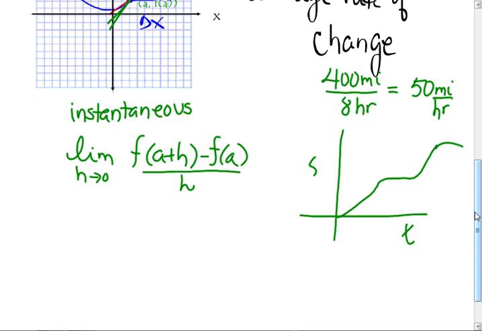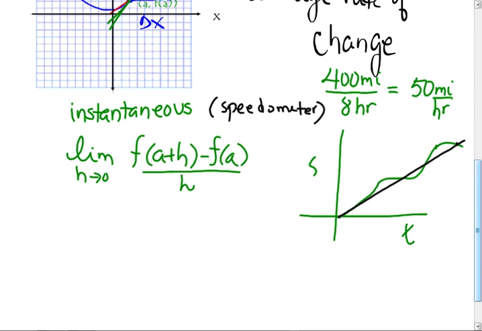Thank you. Okay. So the average rate of change here is the slope between this point here and this. It's the slope of the secant. Now, does that mean I'm traveling 50 miles per hour the whole time? No. My instantaneous rate of change might say, what? Now, your instantaneous, this is your speedometer. Am I going to go faster? If I'm averaging 50, how fast am I really driving? Because remember, I'm stopping. I'm probably going 55 or 60.